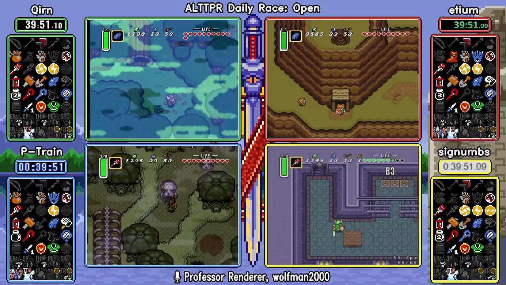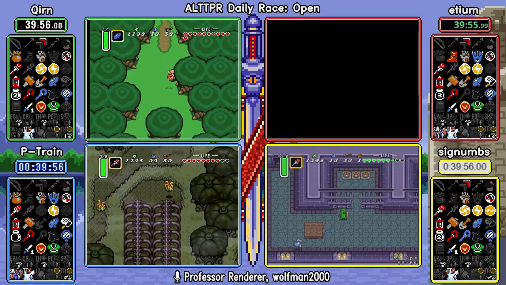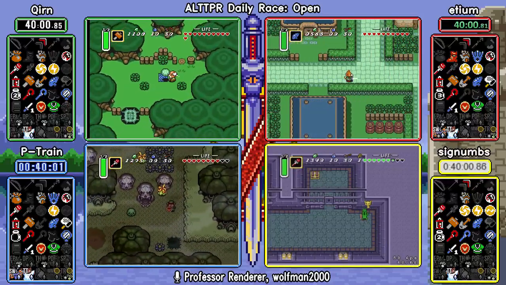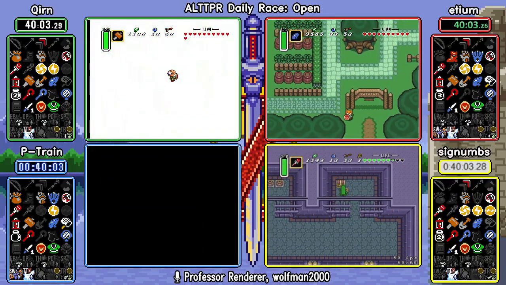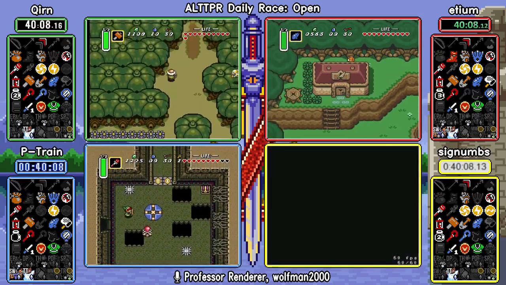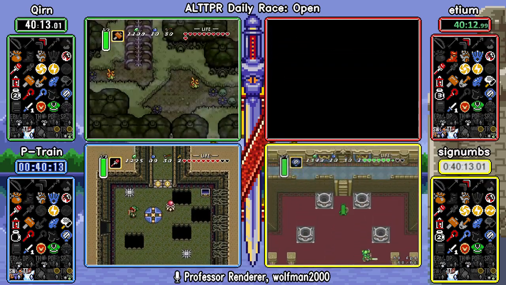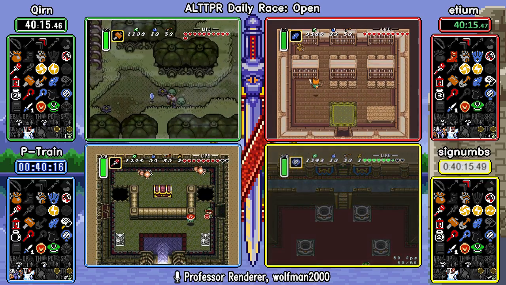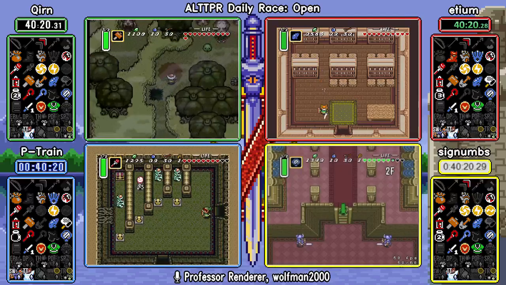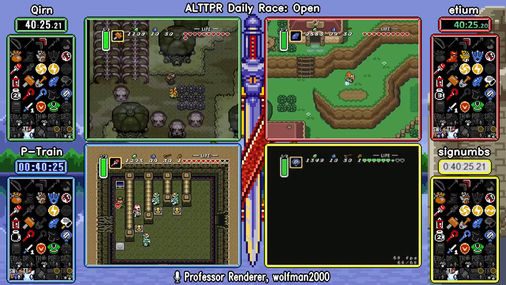Alright, with those boots, we have access to... well, we have access to Titan's Mitts, so that's probably a good thing to pick up right now. And ETM remembers, as Signums now gets the powder. Alright, Professor, pretend that you have all of ETM's items right now. What is your next play?